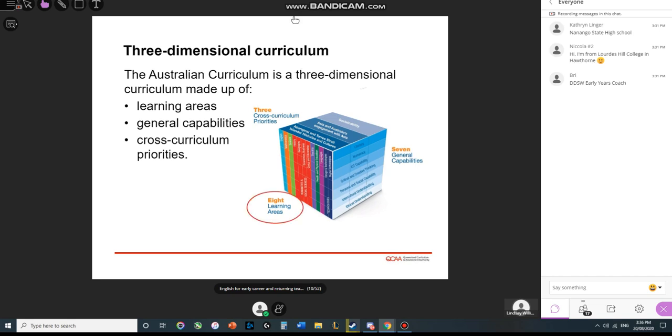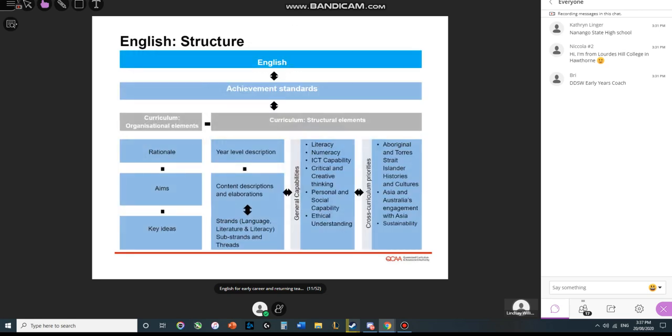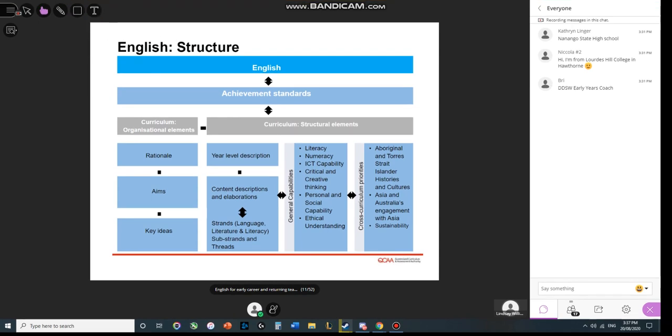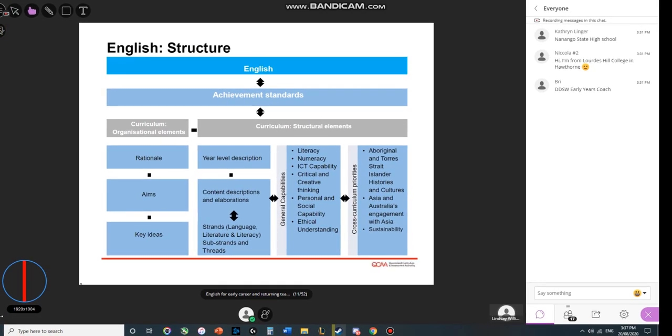We'll start by looking at the learning area dimension, particularly through the lens, obviously, of English, which is what we're here about today. This chart, I know it looks fairly complex, but I'll explain in a minute, but this chart helps us visualise the structure of English in the Australian curriculum.